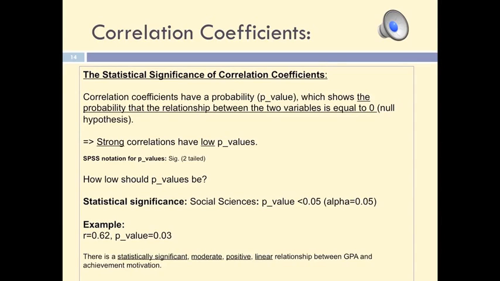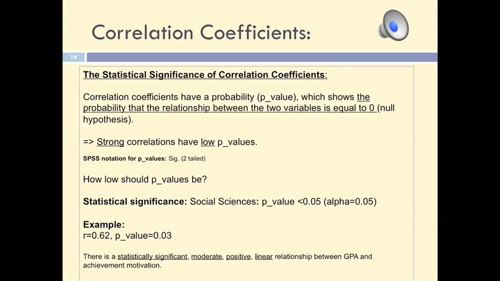The researcher has the liberty to decide what a reasonable cutoff is, but this is the value that is typically used in social sciences. We call this value the alpha level, and we must report our alpha level when we report our results. In other fields like medical sciences, for instance, estimations must be much more precise. There is less room for error, so the alpha level may be smaller, like 0.03.